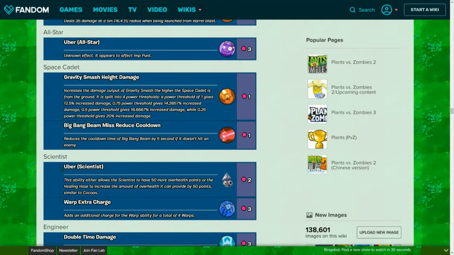Scientist. Uber Scientist. Here we have another Uber one. This ability either allows a scientist to have 50 more over health points or the healing hose to increase the amount of over health it can provide by 50 points, similar to Cocoon. For 2 points. So that basically just means scientist can either have 50 more over health points himself or provide 50 more over health points to other players. I mean, overhealth has kind of been nerfed now, so it slowly goes down over time, so I would be fine with that. It would make scientists more supportive than what he already is. For 2 points, maybe 3, because 50 is quite a lot of points.